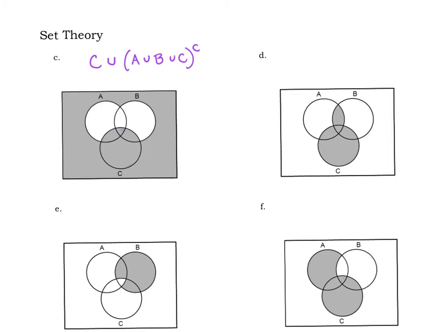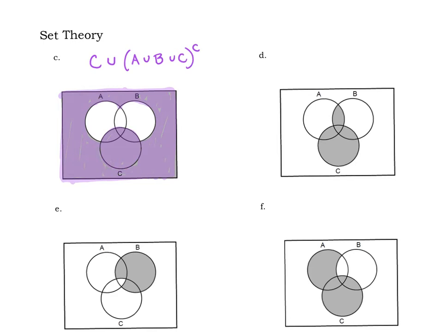So let me grab my eraser real quick and show you what it is we've done. We've got set C, this one right here, combined with everything that is not in set A, set B, or set C. And that's all this part out here outside of what we have. So again, there may be other ways to represent that, but for me, I think that is the simplest.